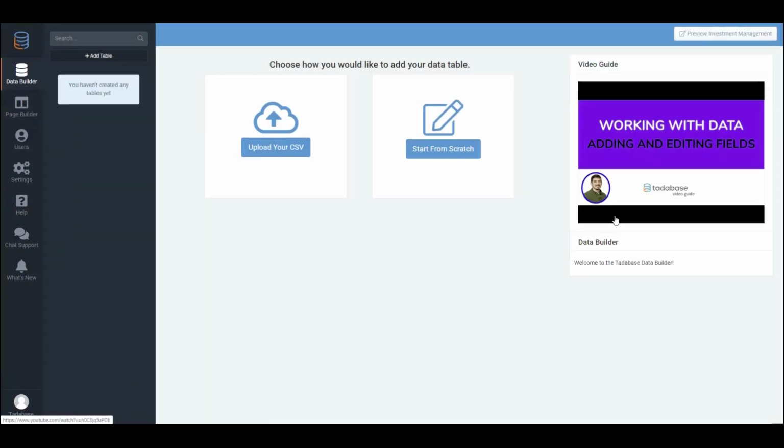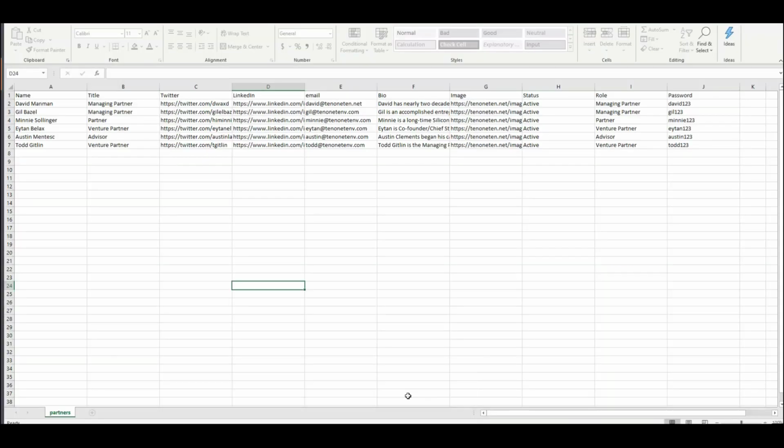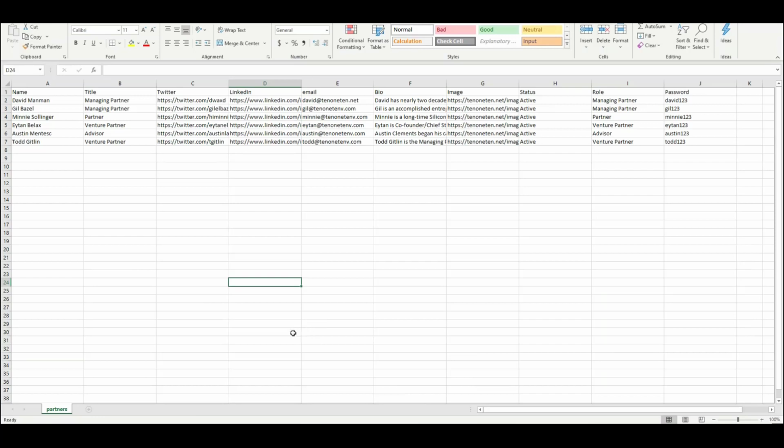One of our goals in this app is to convert our Excel spreadsheets into a fully functional app. Let's look at our spreadsheets to better understand what our app is supposed to look like at the end, based on how our data is currently structured. So you can see we have one spreadsheet here called partners. These are all of the partners who are going to be logged in to the app to be able to make and update changes to their investments.